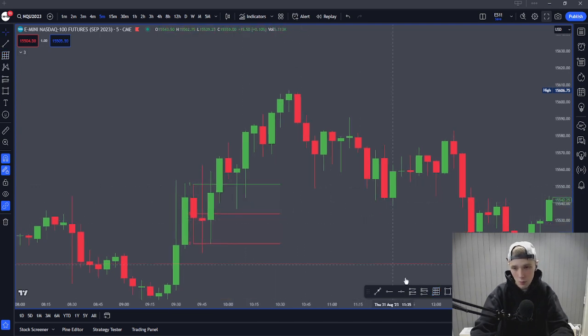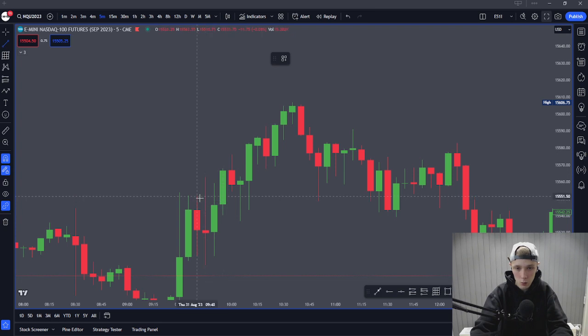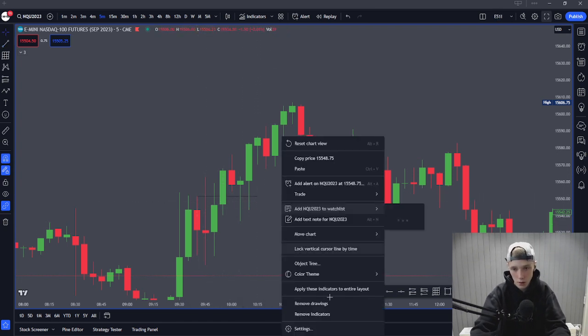So for some reason, if the market goes down here and then back up, that's still valid. However, I would still just try to enter as soon as it touches the body. You could also just enter immediately when it touches the wick. That is also still valid. That's also a bullish order block.